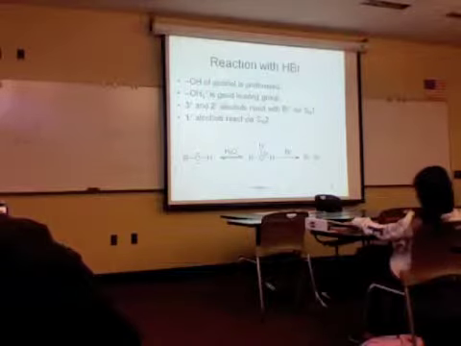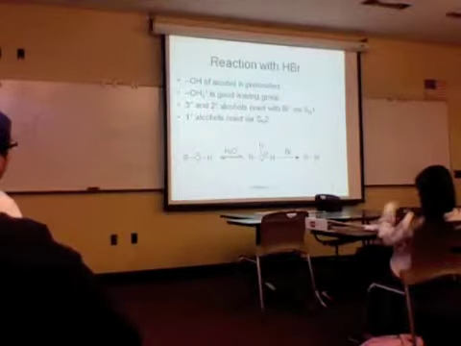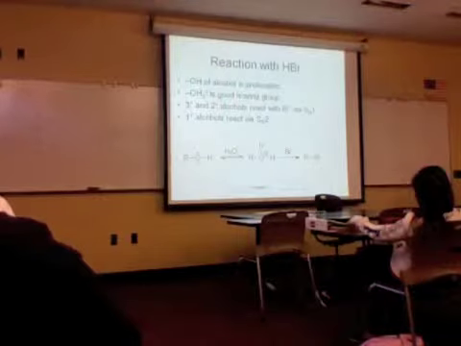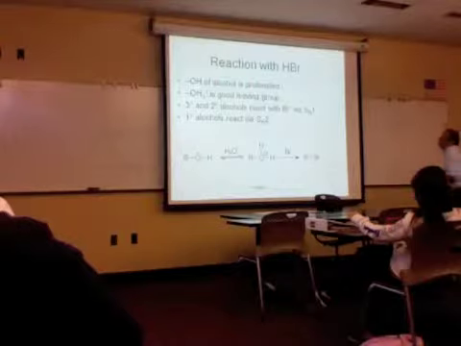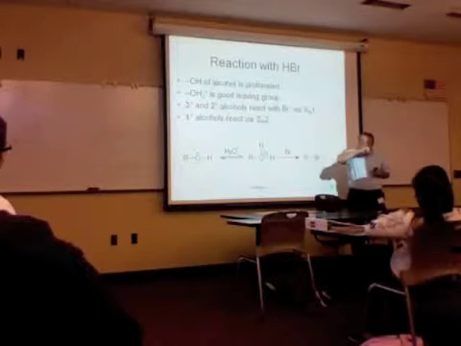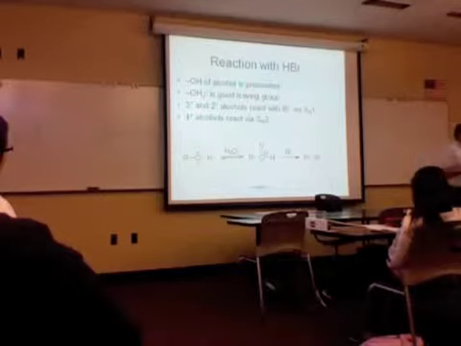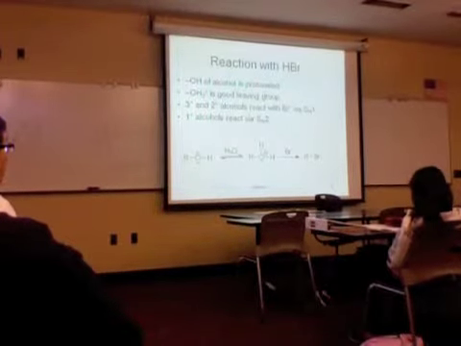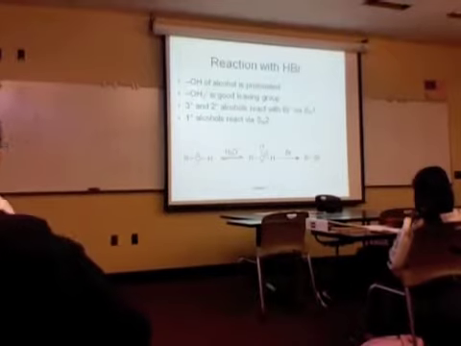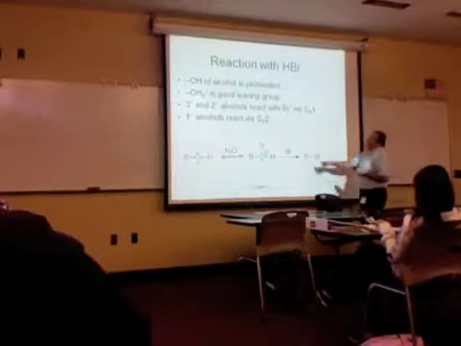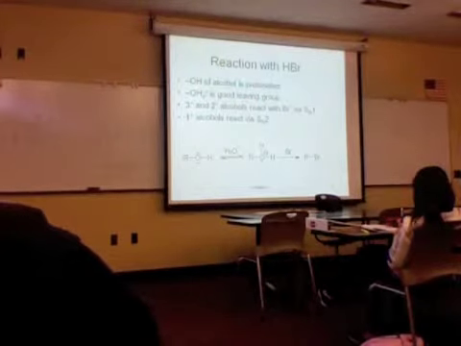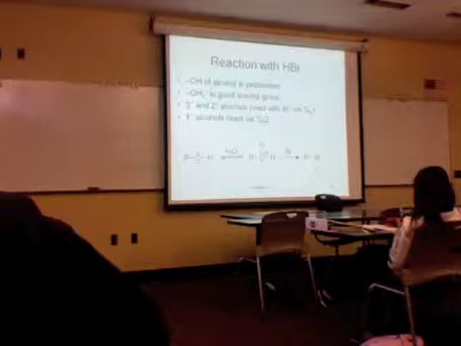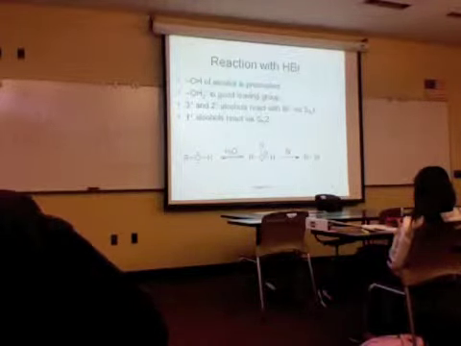Now, in this reaction, the alcohol is protonated and becomes a good leaving group. Tertiary and secondary alcohols react with bromide by an SN1. What am I saying there? What does an SN1 involve? A carbocation. So we need to recognize that there may be some rearrangements involved here. Primary alcohols react via SN2, which means we don't have to worry about rearrangements, but we have to worry about stereochemical inversion. So if we're dealing with a carbon that's chiral, the chirality will be reversed.